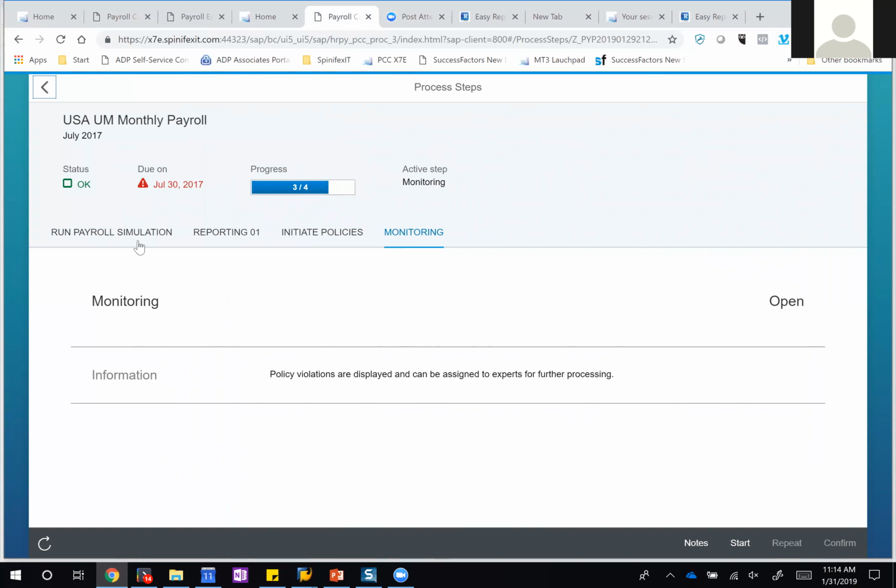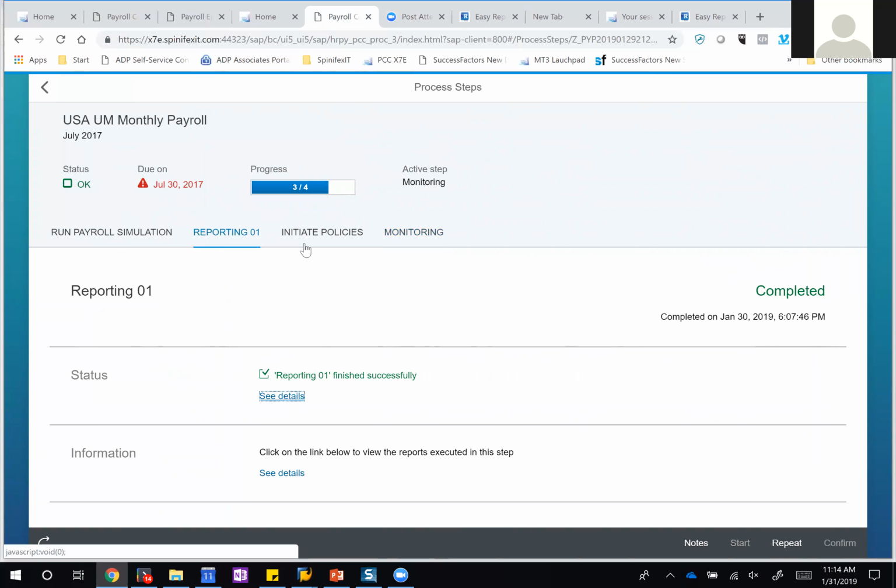One of the steps you can put in there for your payroll, whether it's in simulation mode or in production mode, is this reporting step now. And what it'll do is you can actually link up full reports to run. So what we found is, yeah, that's great. You pop the policies, but when this thing runs, I want to see a payroll register, or I want to see something, right?